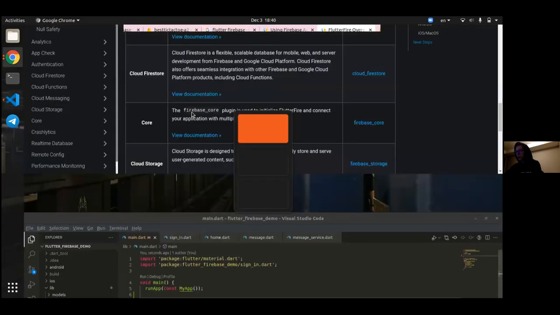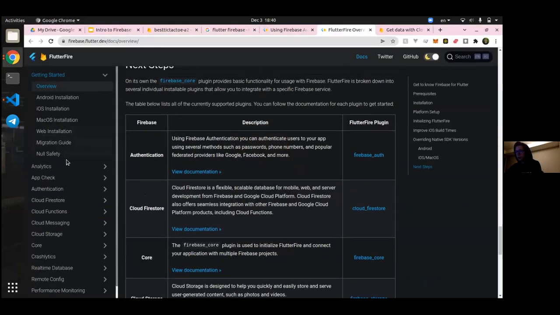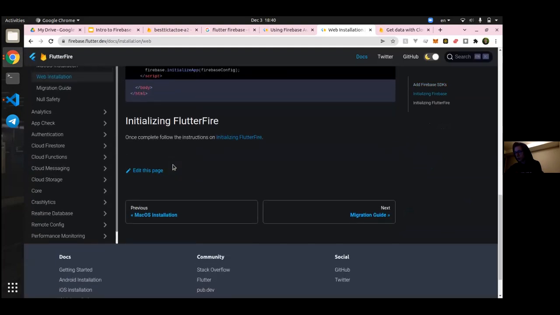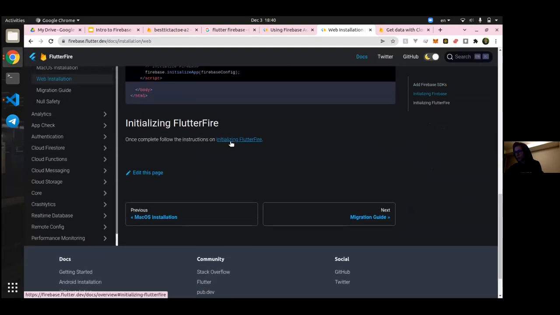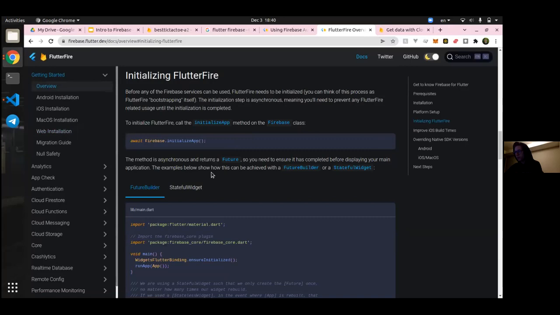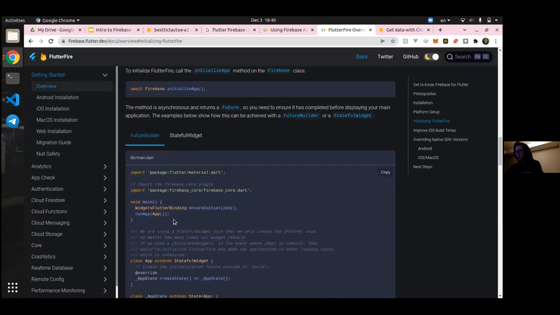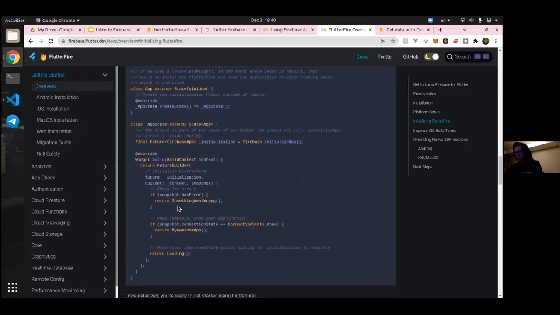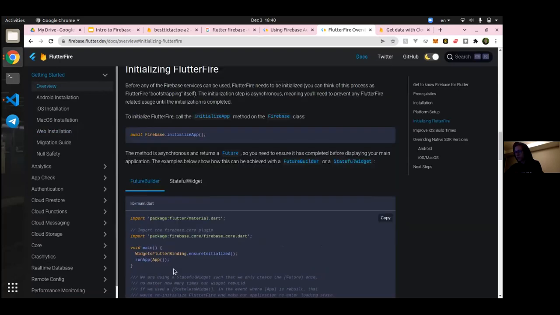I'm actually going to check out how they advise we follow this. Let's see, initializing FlutterFire. So yeah, to initialize FlutterFire, you can use the initializeApp method in the Firebase class. What they want you to do is actually to use FutureBuilder, but I don't think that's necessary, to be honest.